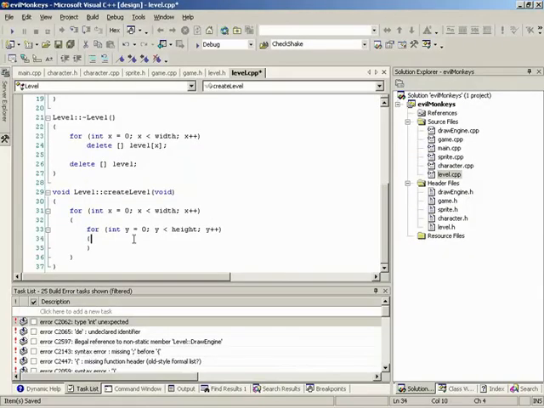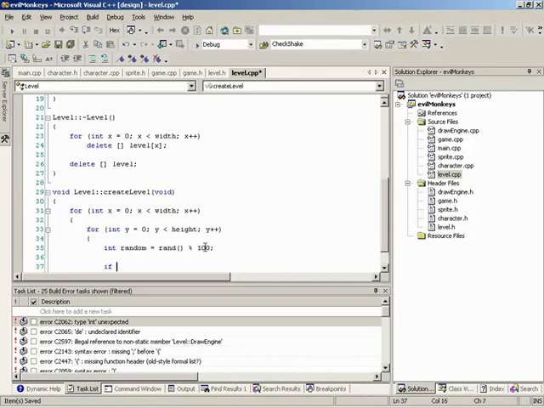Now we need to put something in our loop, don't we? Yes, we do. So all we need to do is say int random equals rand. Now, what am I doing here? Rand returns an int, a random integer. And if I say modulus 100, just as we learned in the last lesson, this is going to give us a value between 0 and 99. So that's a percentage. If we have that, we can use this as a percentage. So, with this data, we can say there's a percentage of chance that we're going to create an empty block, and there's a percentage of chance that we're going to create a wall, right? Makes sense.